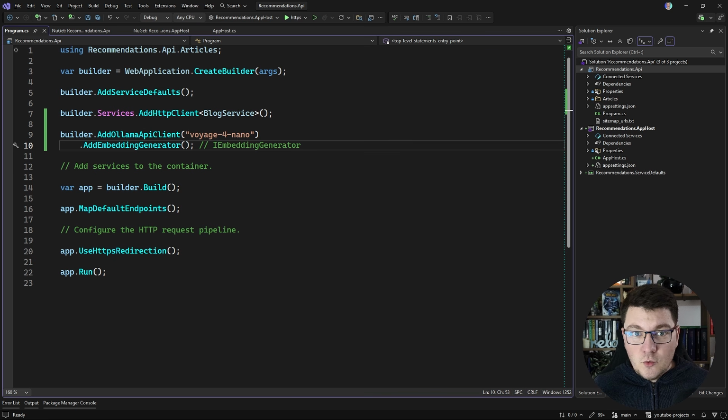Then we need to run our database, and I want to run this locally using Docker, and I'm doing this mainly for performance reasons, but we also need to make sure that we run an instance of MongoDB that supports vector search. Now, you can always use the MongoDB Atlas cloud service, but if you want to run this locally, you've got a couple of options. One is running the MongoDB Community Edition server, or, which is what we are going to do, is running the MongoDB Atlas local Docker image as a container.